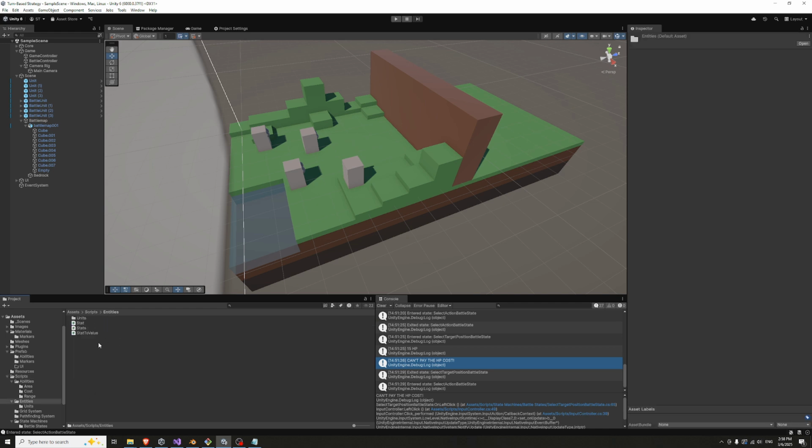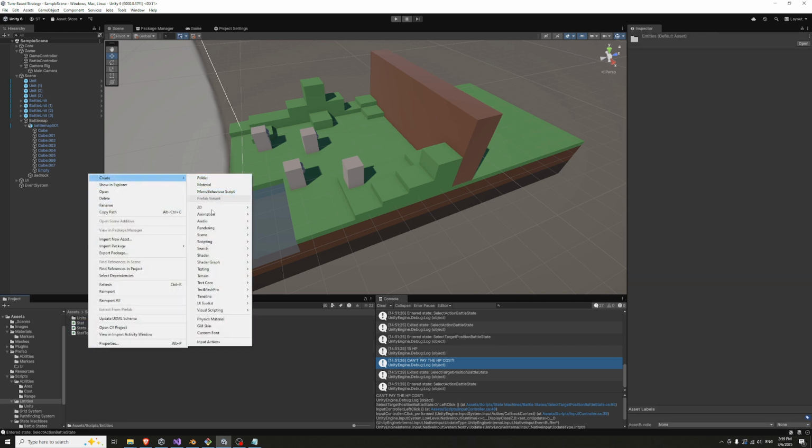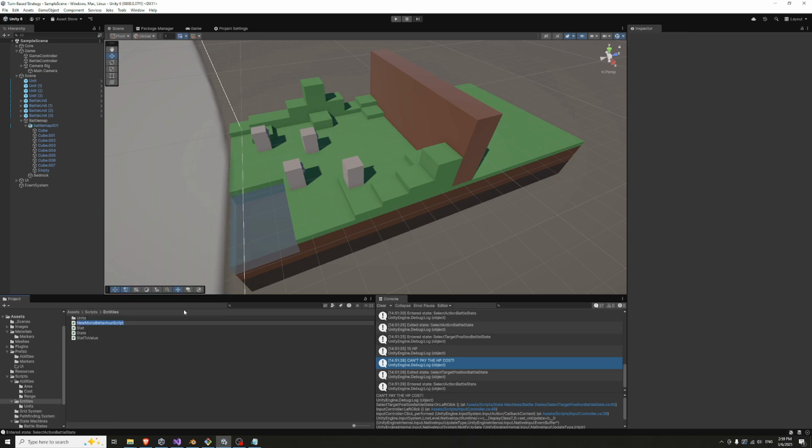Okay, let's go entities. We can chuck it in here. I don't think I've called anything HP yet.